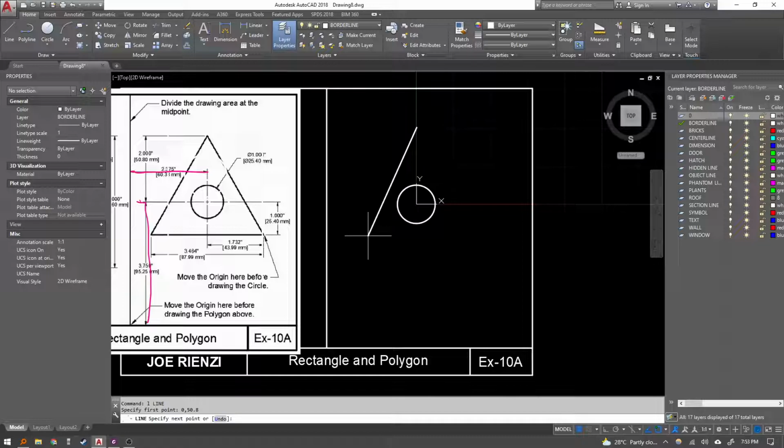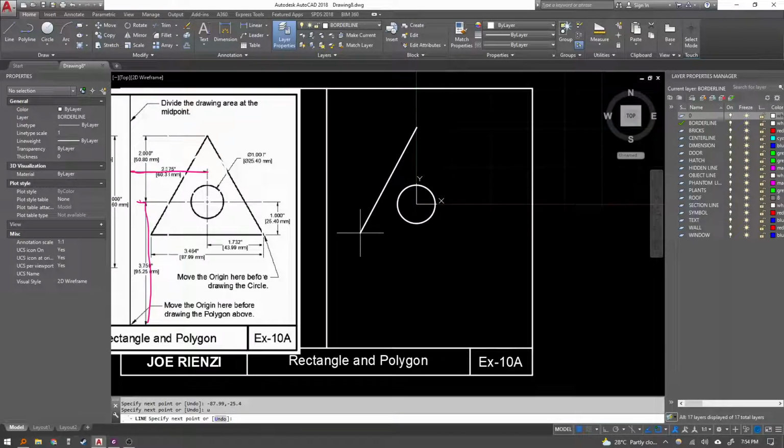And then negative 87.99... Sobra-sobra pala yung nilagay ko.